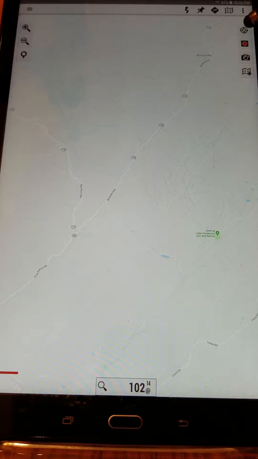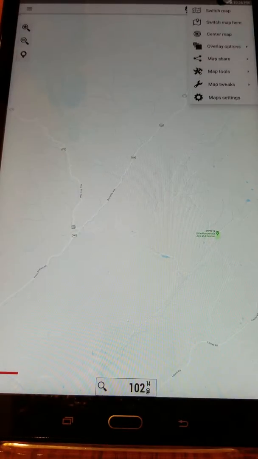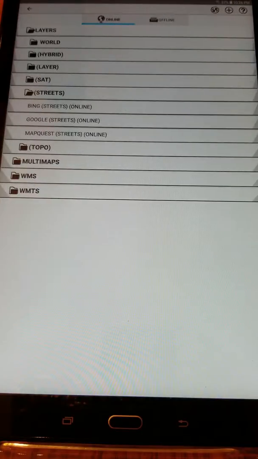This is your GPS position. This is start and stop your track. This is take a picture. And this one you typically won't use that much. I use it, but it allows me to create topos off of topo, or I can create it off of a vector map picture. But typically we use it for our topos. So actually, let's get right into it. We're going to go right in and switch some maps just so you see how this works.